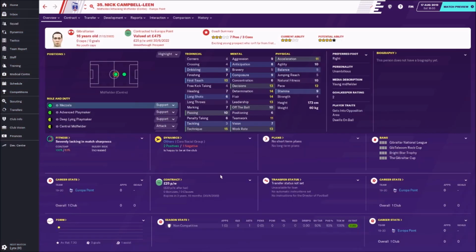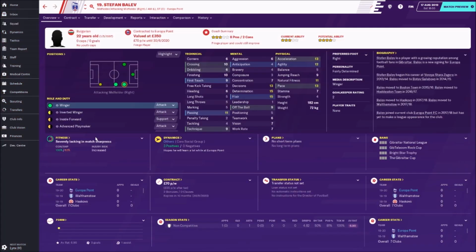Next up we've got another one of our youngsters in Nick Campbell-Lean. Looks actually like a fantastic option. Really good mental attributes already. And his technical and physical attributes are pretty decent as well. I think this guy is going to be an absolute star for us this season. Real breakthrougher.